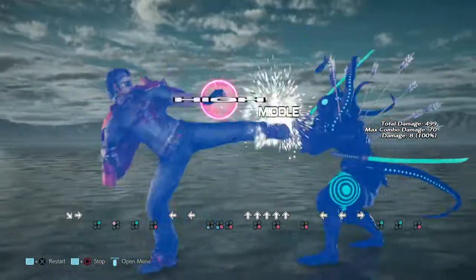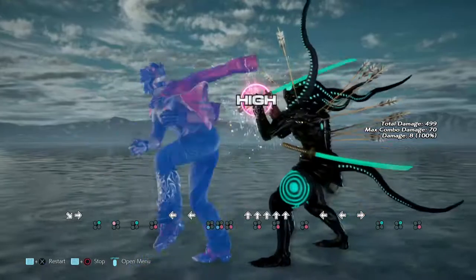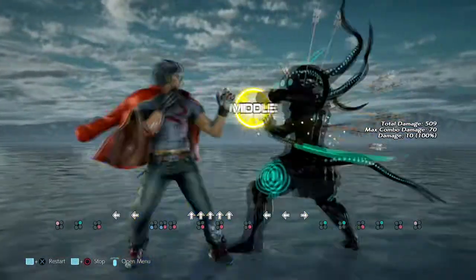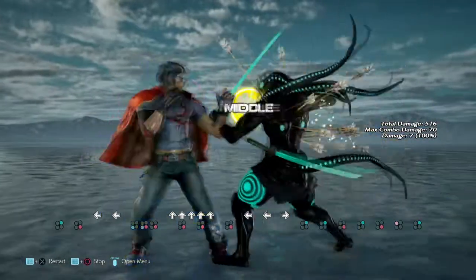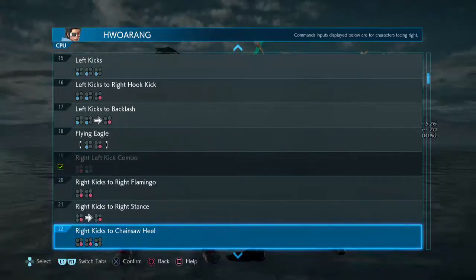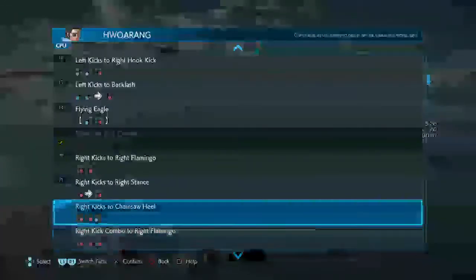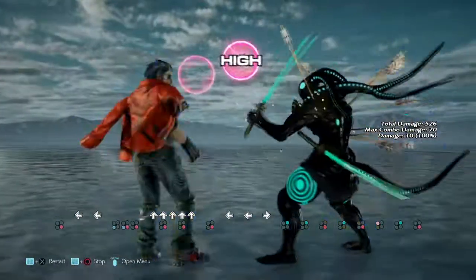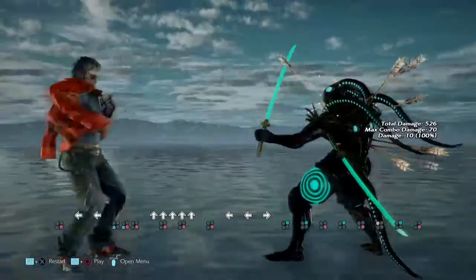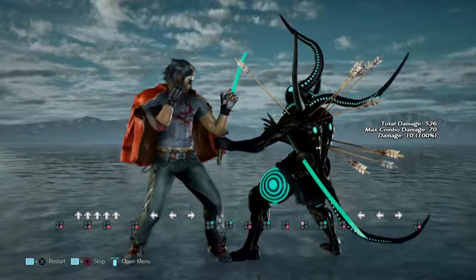4-3. No, that is safe on block. Nope. Okay. Right next to flamingo. Let's see this one. Trust that one because he has extensions after that. Oh. Good luck.